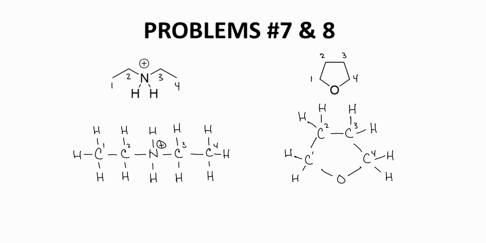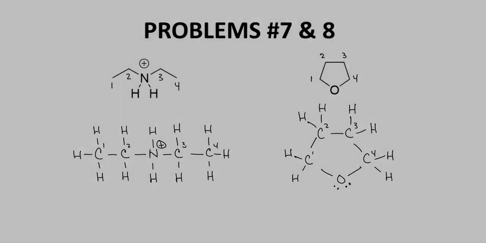So they're not shown in the line angle structure on top, but when we do the Lewis structure, we have to fill in those hydrogens explicitly. Now the oxygen on the bottom has 2 bonds. That's what we look for in an oxygen, but we typically, to fill out the octet, also need 2 lone pairs. So that is that structure, problem 7 and problem 8.